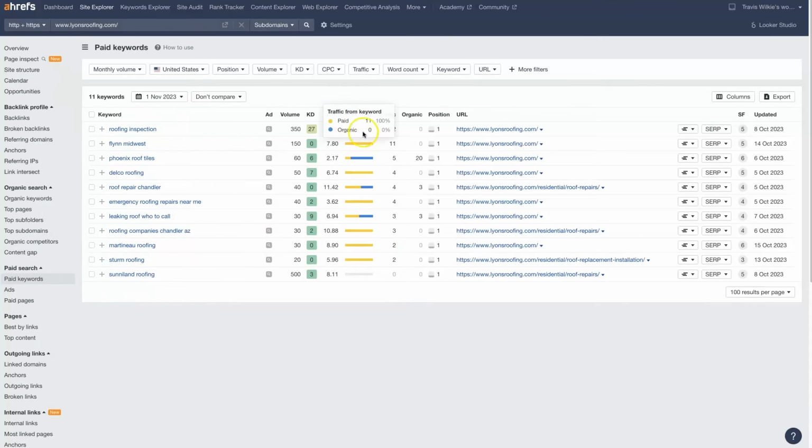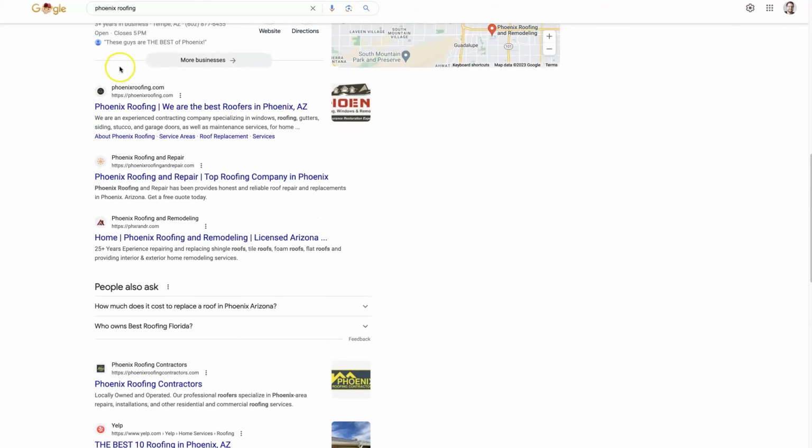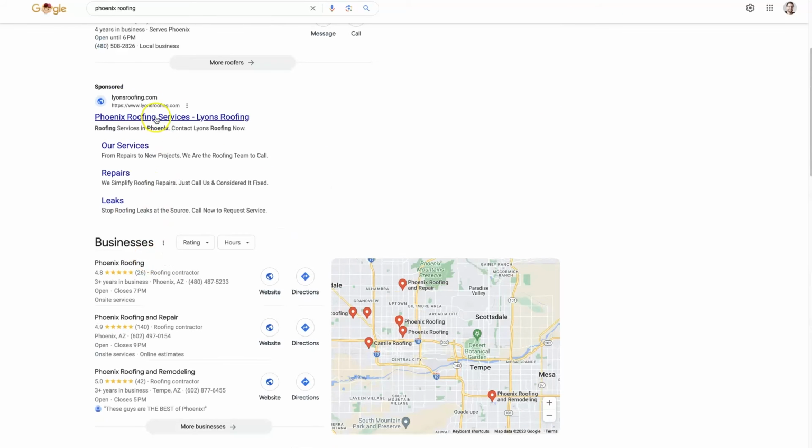Either way, you can also see the distribution, whether they're getting a majority of their traffic from these keywords from organic or from the ads. We can see what position their ad is showing up in. Tons of helpful information when we're trying to figure out what's going on in a niche online. And that's sort of the idea here, is use Google to help you figure out who the top companies are in a space, who's running ads and stuff.